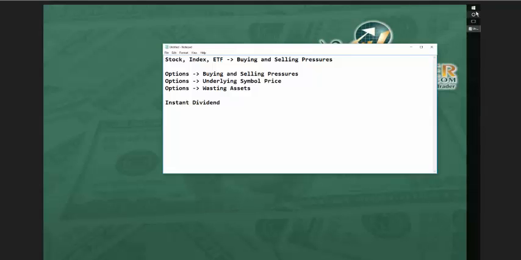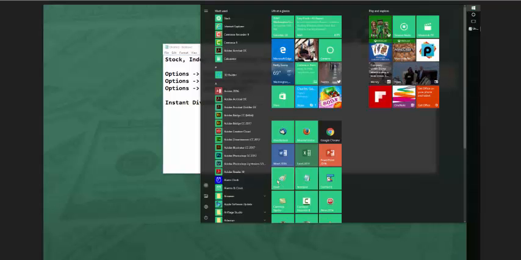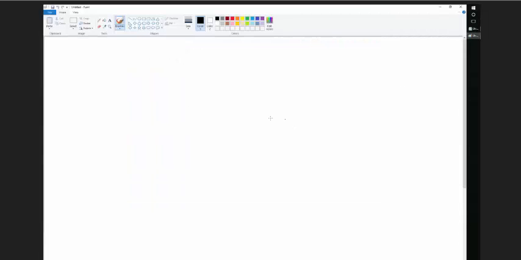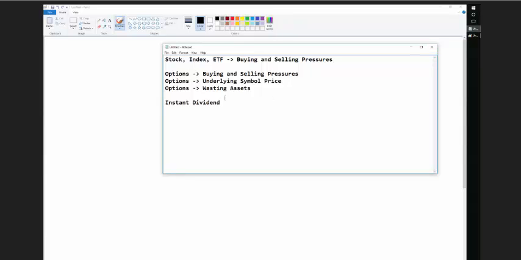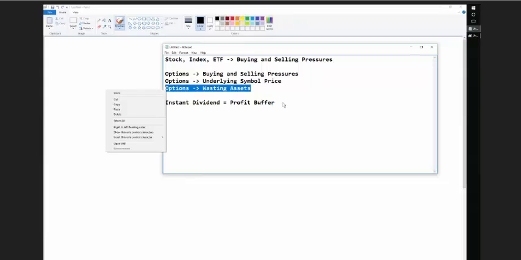Now, I am going to make sure you understand some of the pieces of this puzzle. And you say, well, wait a second. What about selling that? What we're doing when we do a covered call is we're actually selling an option back in order to get our instant dividend, which also becomes what I call a profit buffer. We're actually optimizing that particular option based on its ability to lose its value over time.